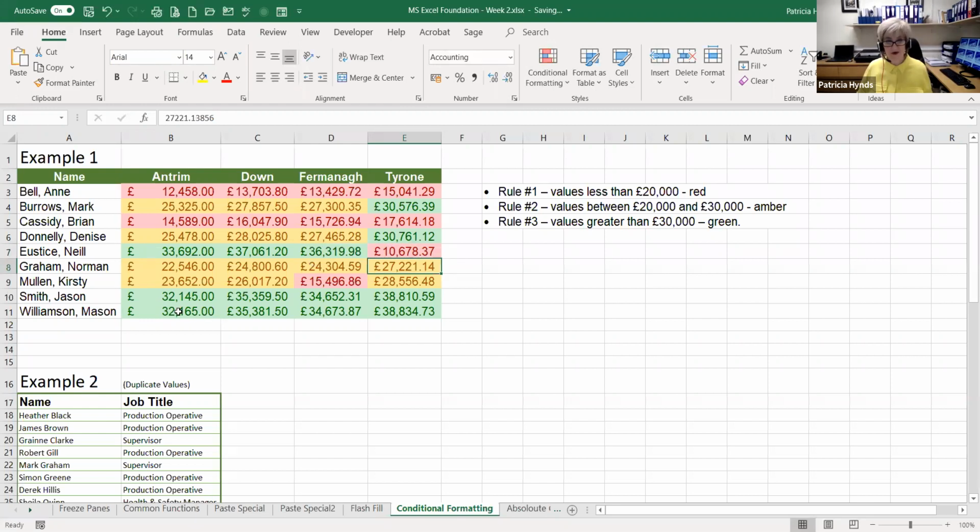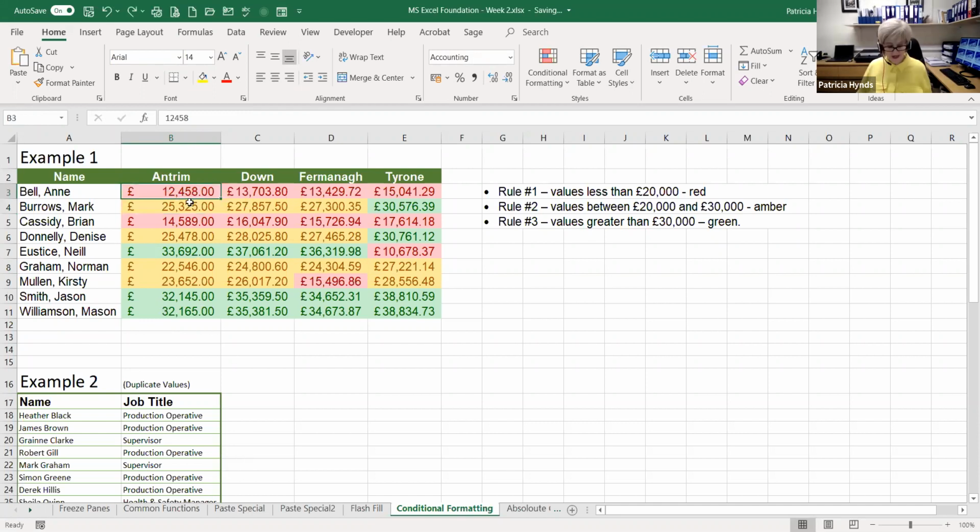Now we'll take one of the red ones, and we'll make it bigger. So let's say that 12,000 odd should be 42. So I'm going to change that first number from 1 to 4. Do you notice how it changed to green? I'll just undo.